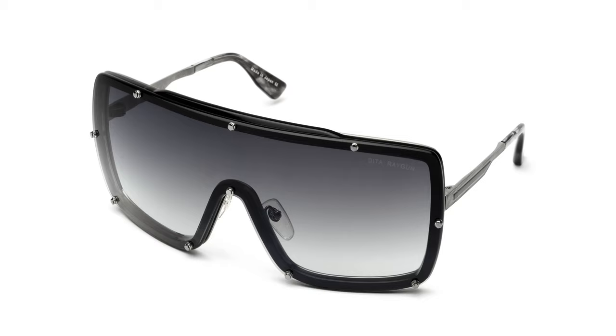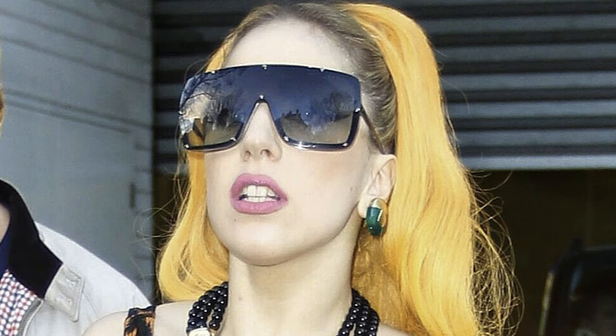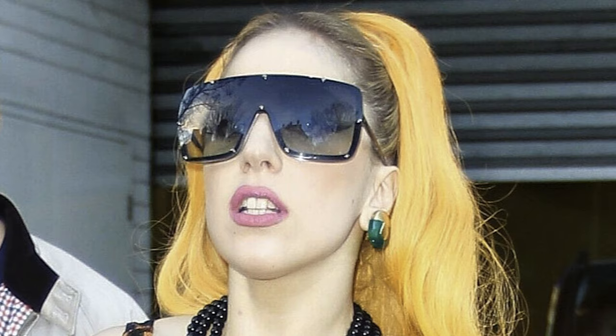Perfect example, we made these crazy blades a few years back and we called it the Lady Gaga frame. This is what Lady Gaga would wear back when she was really over the top, you know, with a crazy meat dress, really out there. And sure enough, 1 month after the frame released, we see on one of the paparazzi sites, there she is wearing the Lady Gaga frame. So for us, being able to create something with a specific person in mind and actually see that through without anything from our end, it's like we did everything right. We did everything that we intended to do design-wise, and it happened.